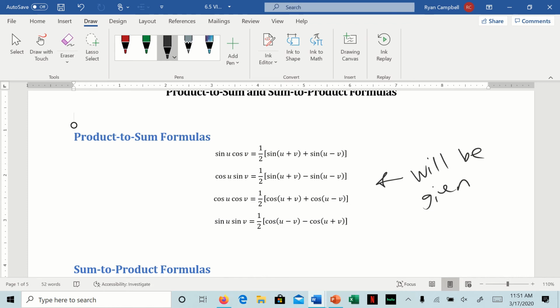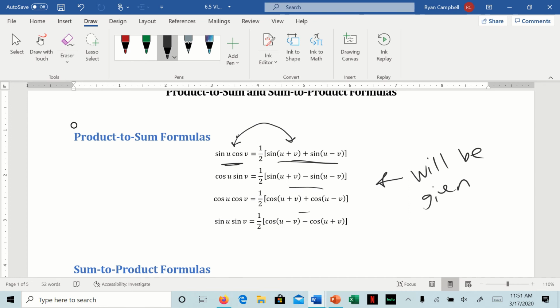So basically they go from a product, right? You're doing sine of something times cosine of something, and these are what they end up turning into. However, if you notice what happens, this is going from a pretty simple equation to a way more complicated, difficult equation. So because of that, we're talking about the product to sum formulas, we aren't really going to be using these too often.